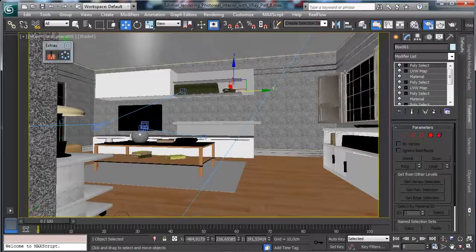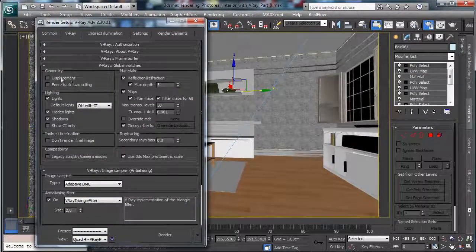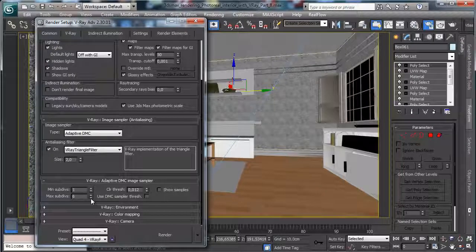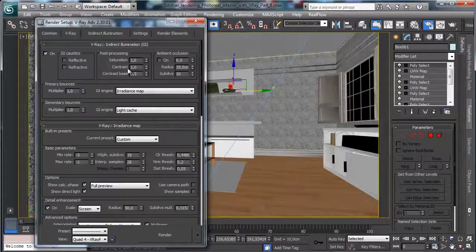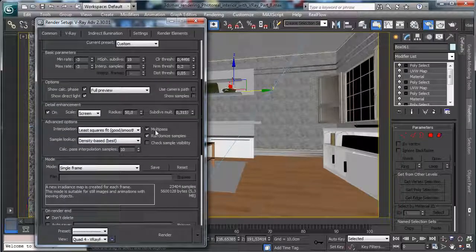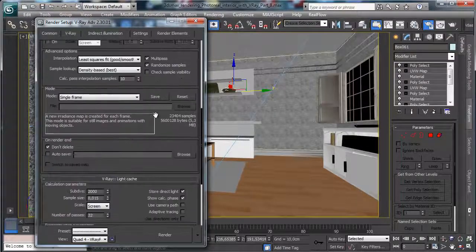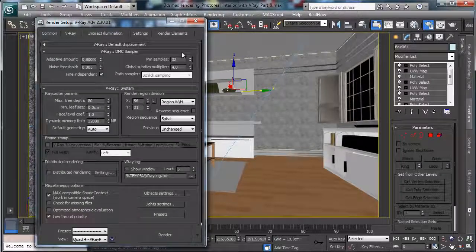And we can make a render, but we have to use a lower quality, so remove the displacement, and the anti-alias can be lower. Let's go to 1.4, and there we can go back to 3, -3, -3. Let's remove the detail enhancement, and let's go there to 750, and back there to 16 and 2.